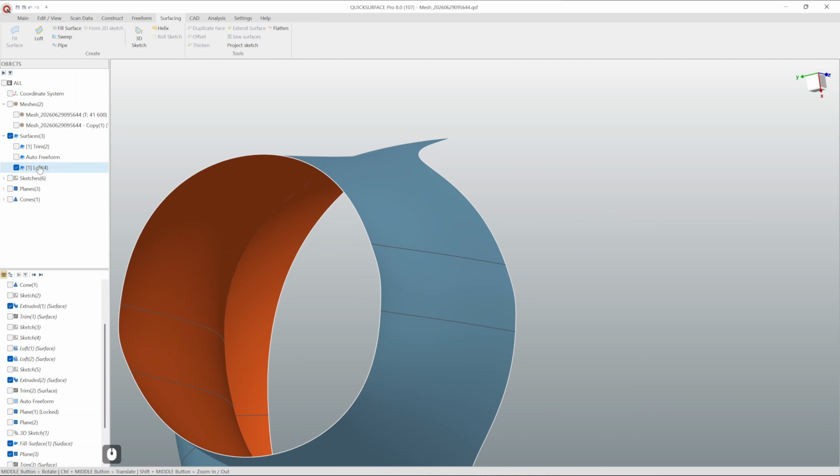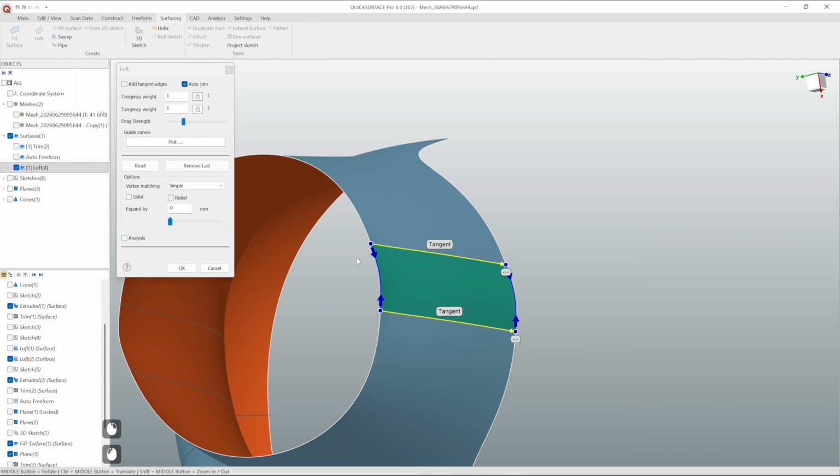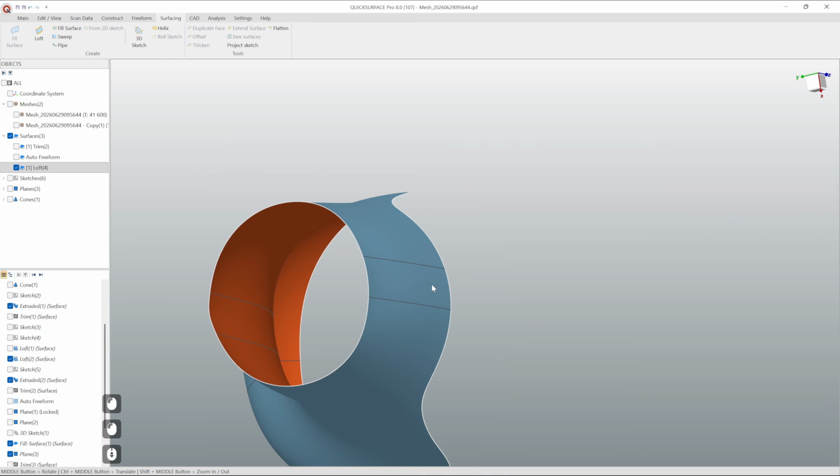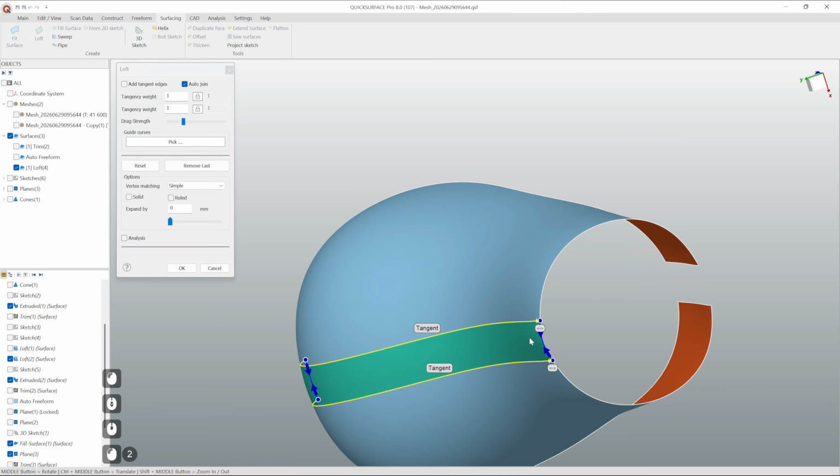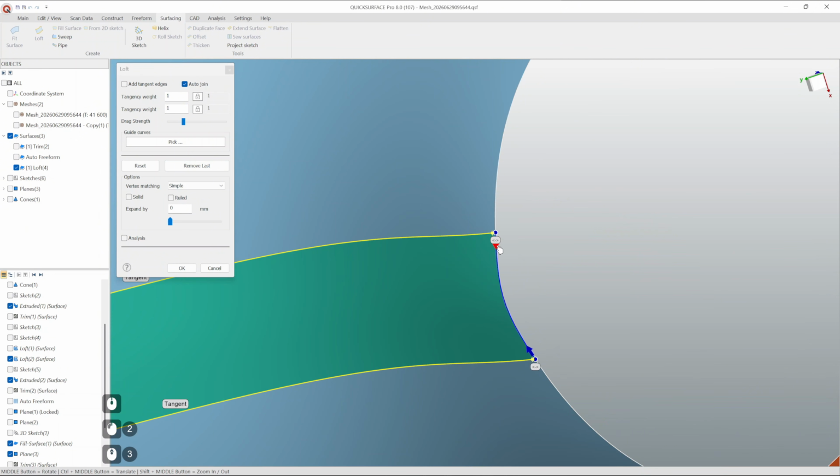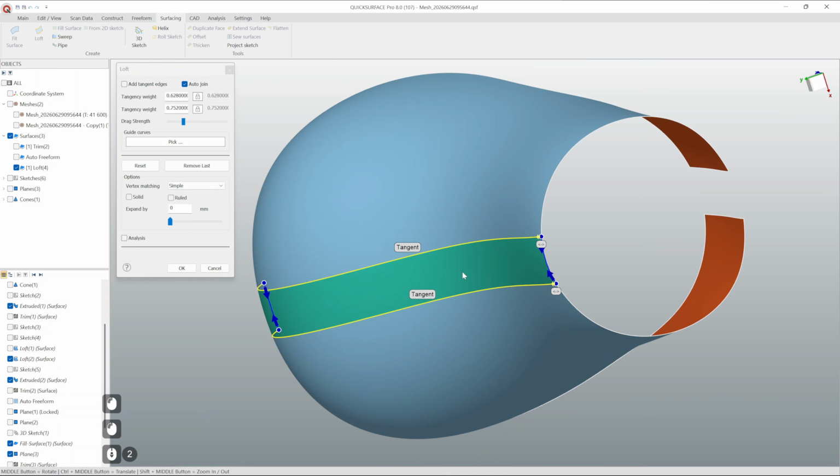Okay, probably we can come over and play with tangency weights to make it smoother, to get rid of that slight crease or something. And the same we can do on this side as well, just to tweak it up a bit.